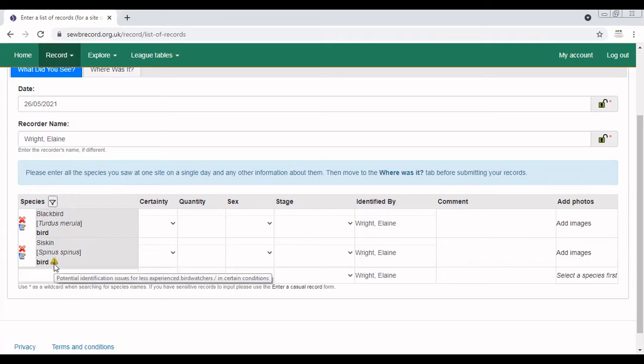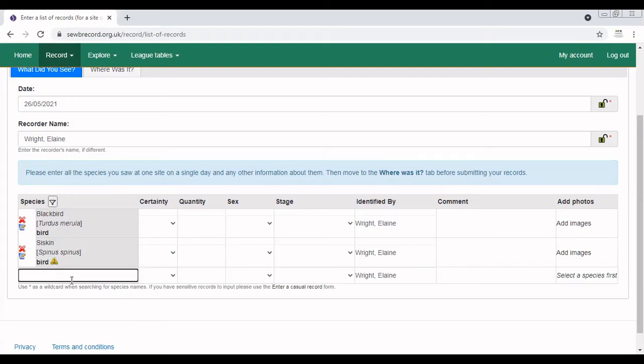The rule sets have been written by the national schemes and people like that. So they've sort of decided what are the more difficult species in their group, and they've written the rules according to that. So we haven't written the rules, they've been written by national specialists, basically.